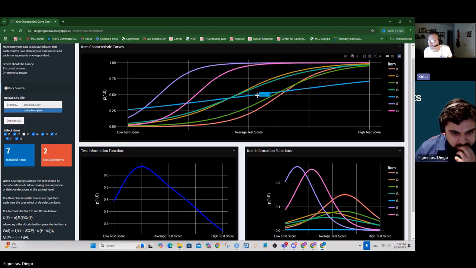What this means is it's not doing a great job of giving you information about people who are high ability and people who are lower ability with regard to the thing that you're actually assessing. So item 6 is a candidate for revision. And specifically, you're probably going to want to look and see if item 6, the content, is truly reflective of the thing that I'm hoping to measure.